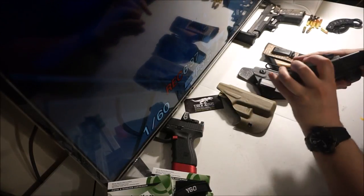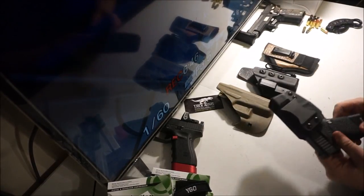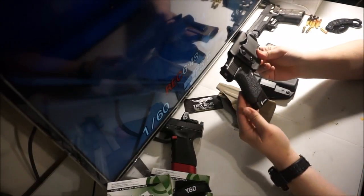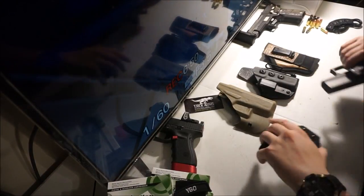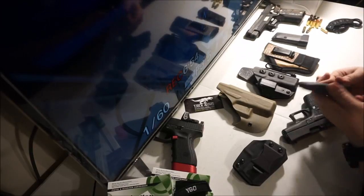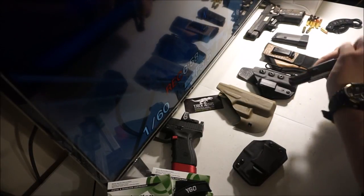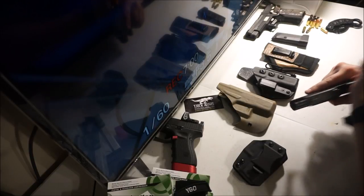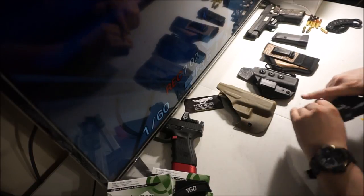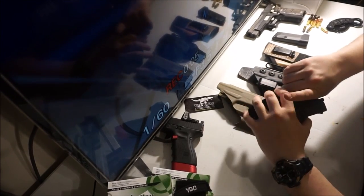Looks like we have an E3. I like the fit — the fit is very nice. It's really light, a really light package as is, and if we wanted to go lighter, we can take off this extended version and go to the regular mag. Double check that. I think the relationship between the holster and the gun is fantastic.